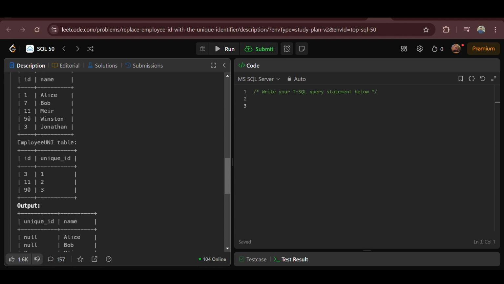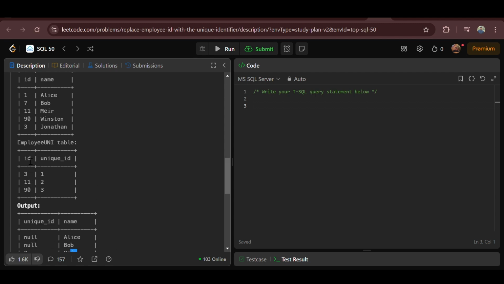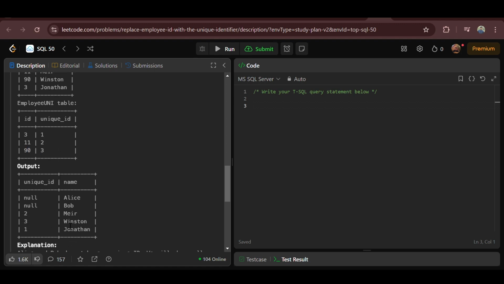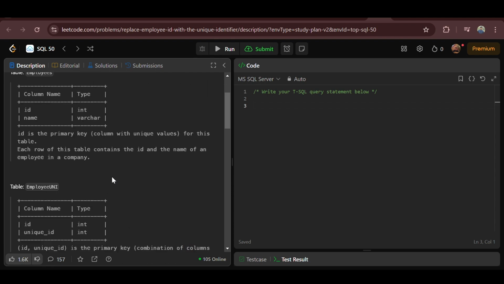But if we look at ID equal to 11, the name is Mir, ID 11 is present there and unique ID 2 is there. So unique ID 2, name Mir. Similarly for 90, the name is Winston and the unique ID is 3, so in the output we need 3 and Winston. Similarly for Jonathan as well. The explanation is also given here; you can read it, but I have explained it in a very nice way.